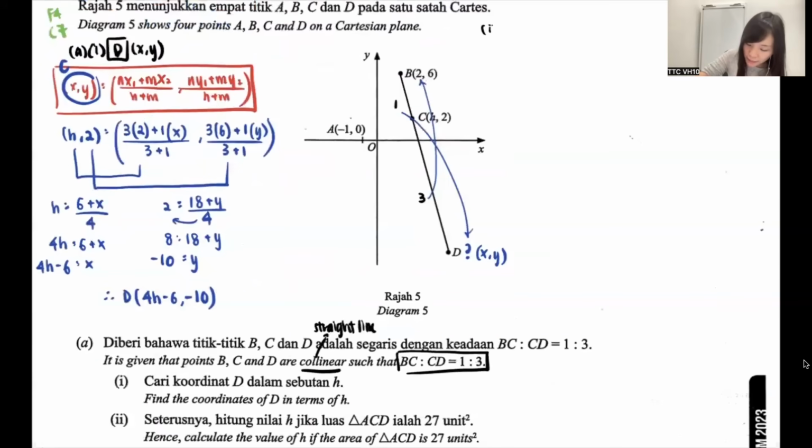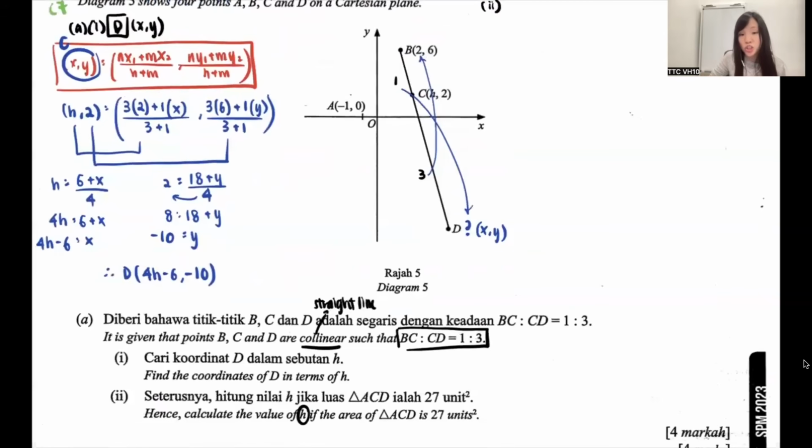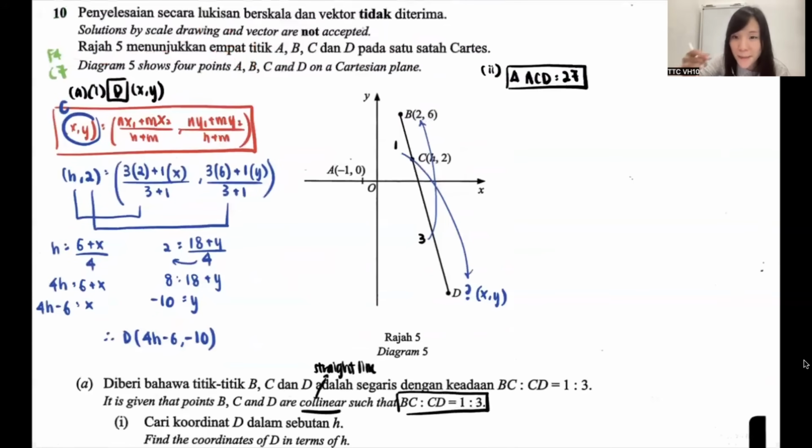Next part. Here are second part. Second part, they say calculate the value of H if the area for ACD is 27. So they try to tell me the area for ACD is actually 27 units square. And then from here, they want you to work backwards and find the H answer. So my dear, ACD, this is area. Area formula is like that, 1 over 2 modulus x1, y1, x2, y2, x3, y3. Do your memory hit back? So you want to find 3, you write 3 vertically. Can you close now? No. The first one you will write again and then only close. Can remember arrow going down, equals 27.